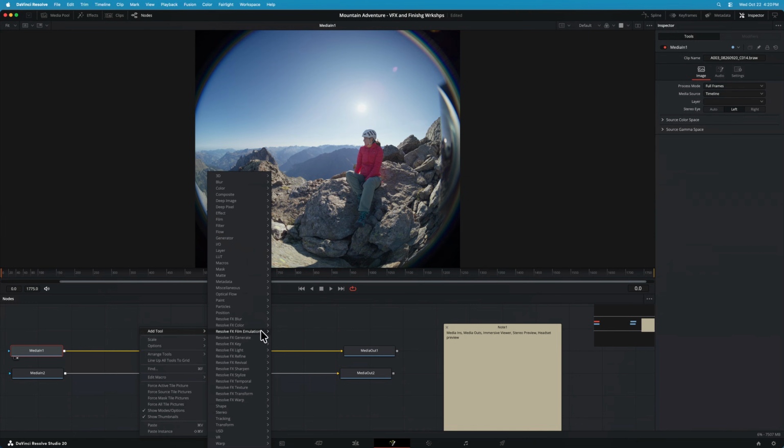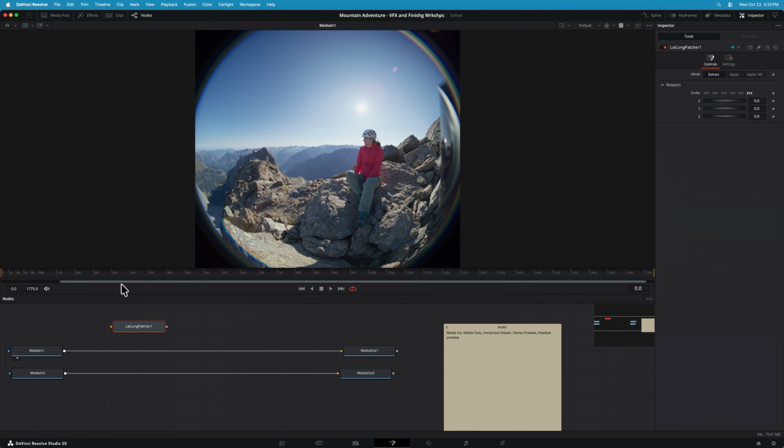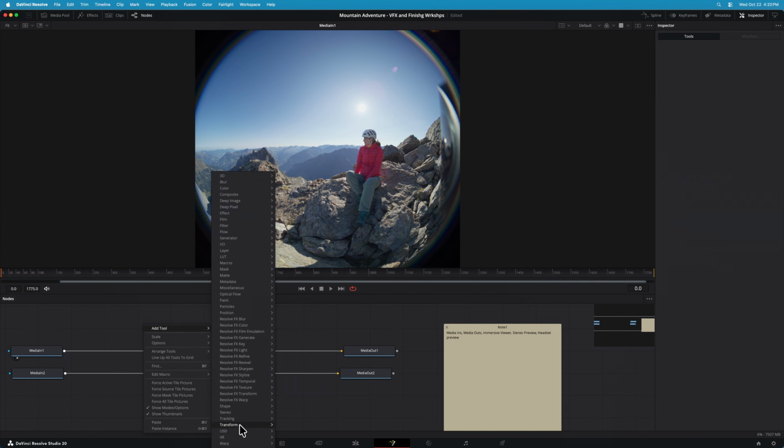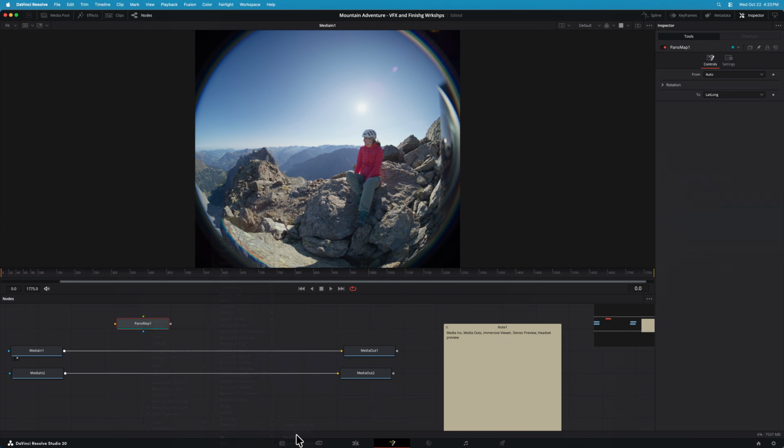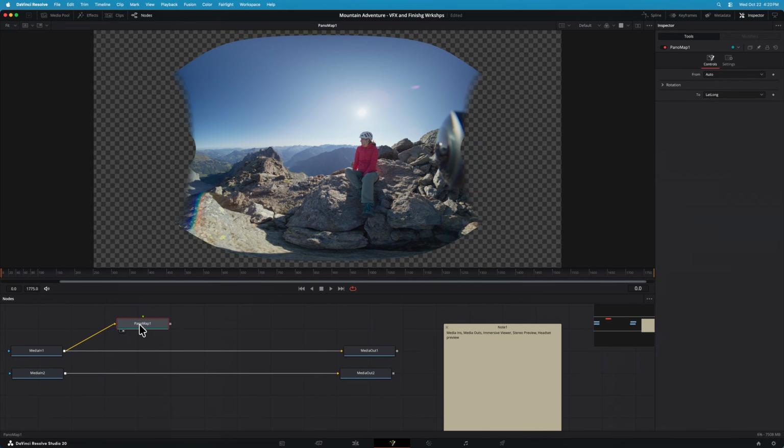Next tool we're going to talk about is the lat-long patcher. Actually, no, we're not going to talk about the lat-long patcher because the immersive patcher essentially is our immersive version of that. The other tool we're going to talk about is panomap. And panomap is really useful to convert to various different types of formats. So here, we're converting from immersive to a lat-long space. And so that can be useful for certain workflows, which we'll get into in terms of like stabilization.